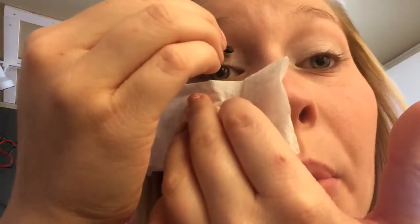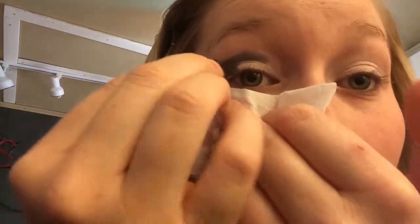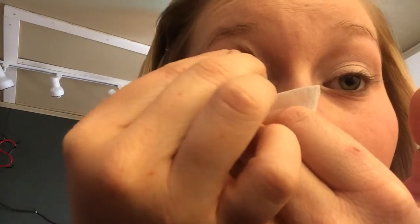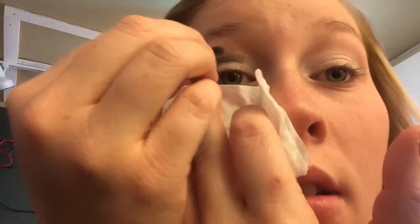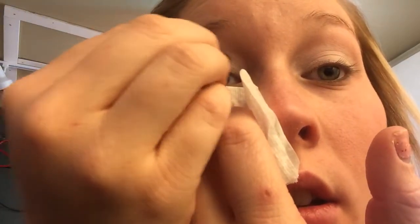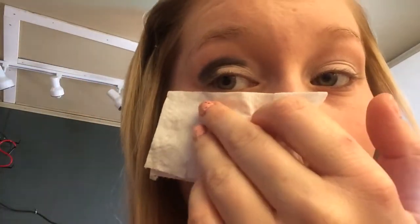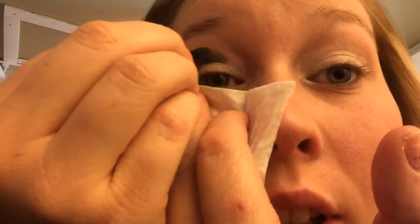And it kind of looks sloppy, but it's going to be okay, because I'm going to use an actual eyeshadow brush to blend it and smooth it out and everything. And I'm a bit of a perfectionist when it comes to making it all even. I can't stand it not being even.